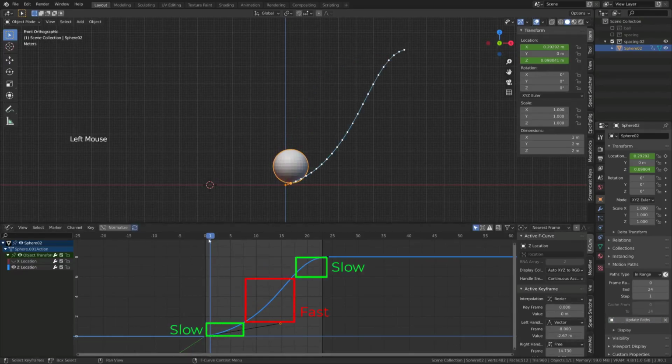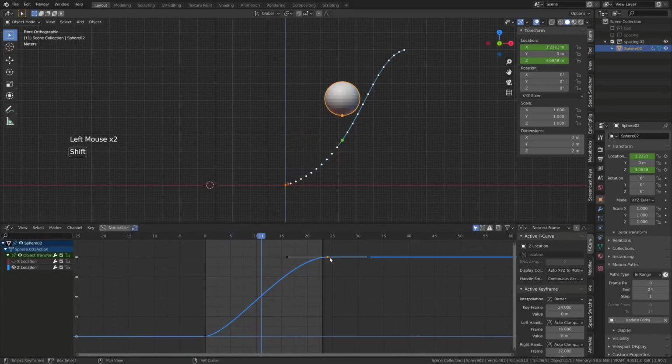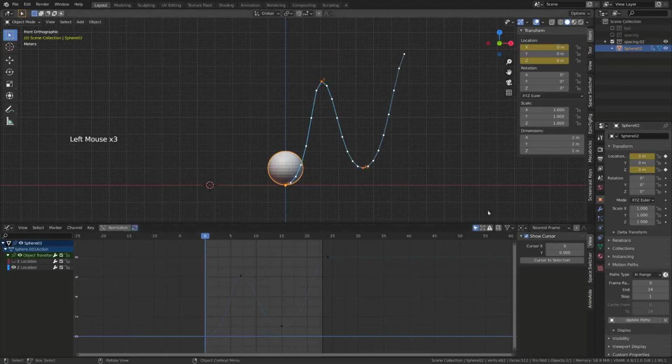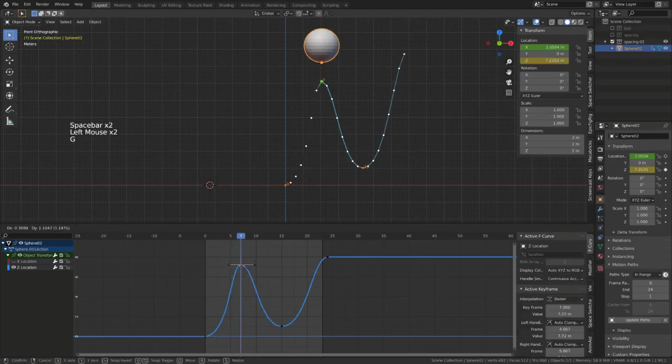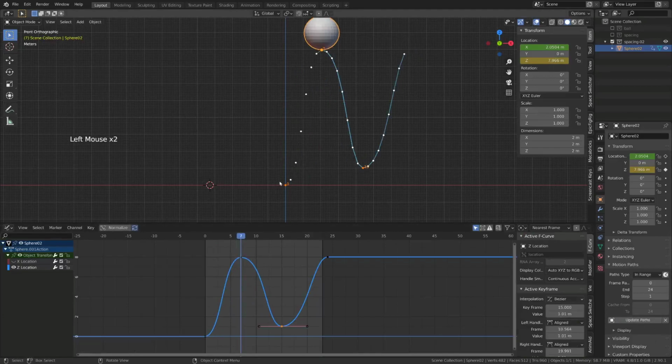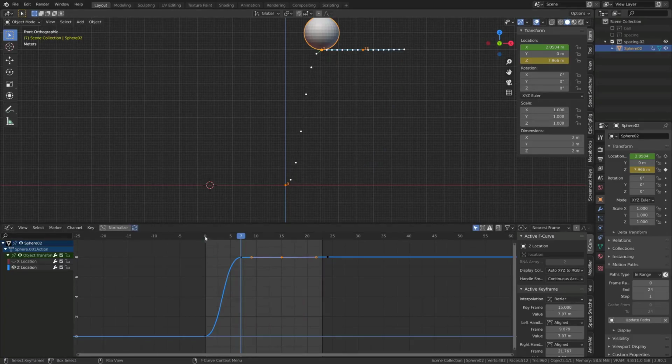And since we still have the linear motion of the sphere on its X-axis, we can see that the Z curve really looks like the motion path of the sphere. Any modification I add to the Z curve will show in the 3D view as in the graph editor by updating the motion path.